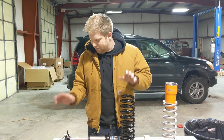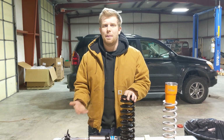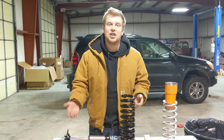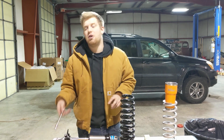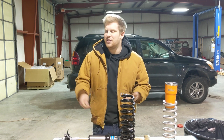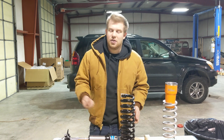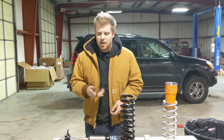So there are limitations to your suspension, and in order to properly implement it on a budget, you have to stay within a certain range, and that's just the nature of the suspension that we're working with. But I don't want to kill all your hopes and dreams. You can really get a great budget setup, and when I say budget, I mean $300 and under for the front. More realistically, $200, $250 at the most expensive for the front.